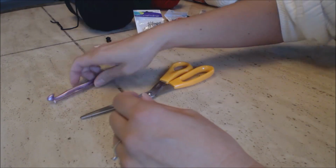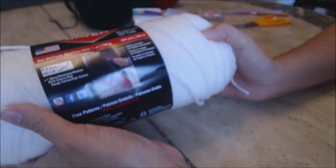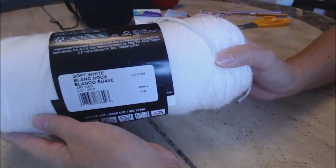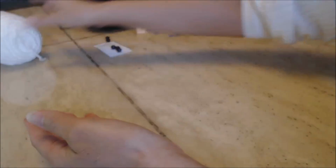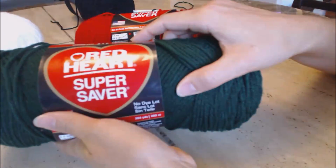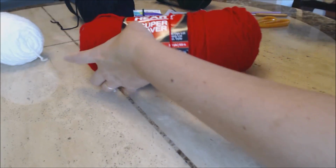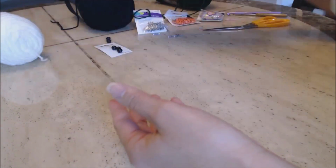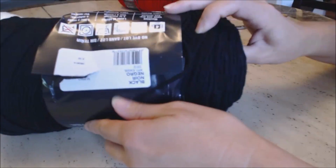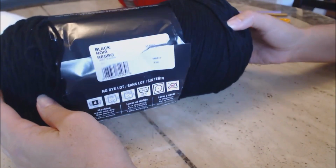And then also I have tons of yarn that I'm using, that's by Red Heart Super Saver, love this stuff. And this one is the soft white for the body of the pot holder. And then I have red and green. This is the Red Heart Super Saver Hunter Green. And this is a Red Heart Super Saver Cherry Red. And then I just have the regular black. This is Red Heart Super Saver Jumbo. And this one's the black color.